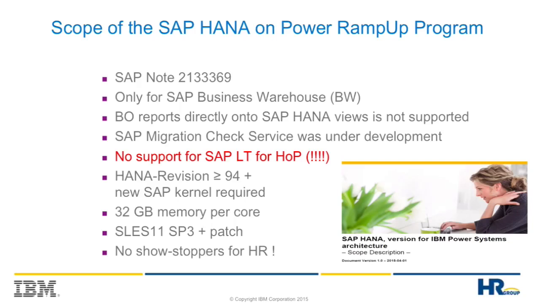Even what I said already before, and it's marked here in red, the customer uses an SAP tool called SAP Landscape Transformation. That is only a NetWeaver system that takes the data you have defined and takes it from the ERP system over a network connection to the BW system. Platform independent. But no support for this with HANA Power at this time because it was not tested.